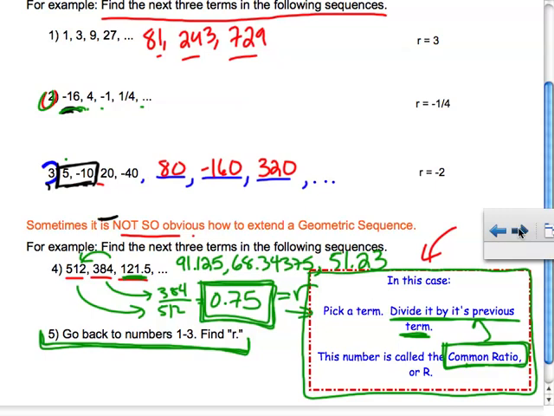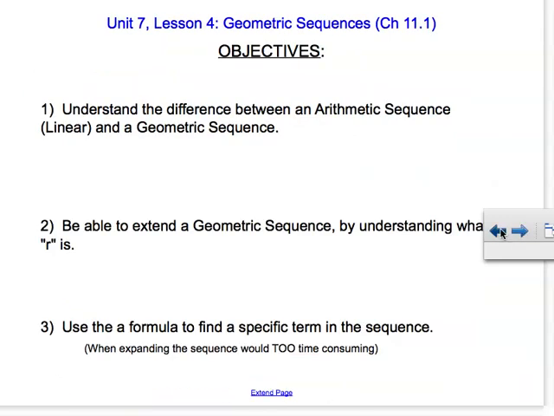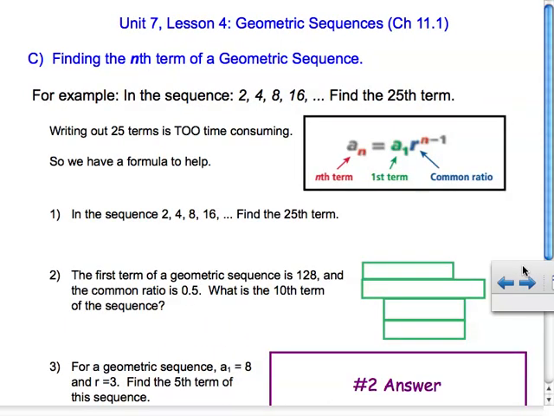All right, I assume you're back. We're going to go to our last and final slide. Yes, last and final slide. You're going to see problems in your homework today that say, I'm giving you a sequence, 2, 4, 8, 16. That was the common one we started out with. And I want you to find the 25th term. Yes, in theory, you could continue going on, 32, 64, 100. You could keep going on, and you could list them. But that is not a valuable use of your time. We are smarter than that. We can be more efficient.